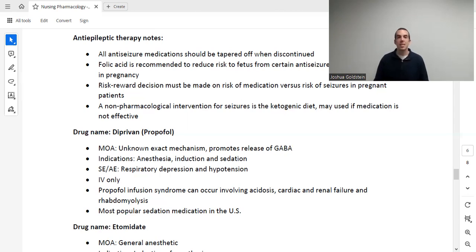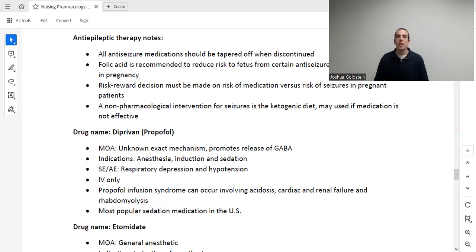Another thing to keep in mind, if a patient is female of childbearing age and they become pregnant while taking this medication, or any seizure medication, they're recommended to take folic acid. Folic acid is a common supplement that's taken for pregnancy. However, it's extra recommended for a patient taking any anti-seizure medications, considering a lot of these medications do not have the best effects on a growing fetus.